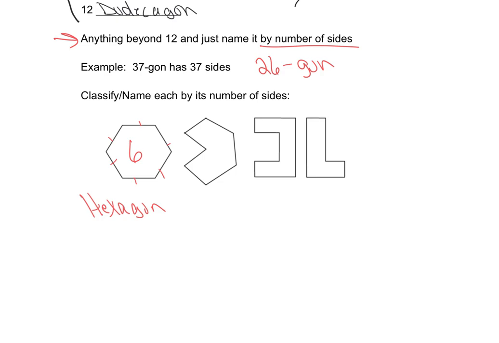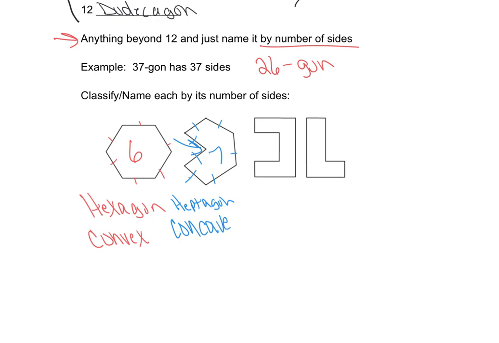And it doesn't have any sides that look like they're punched in or any corners that are on the inside of the polygon, anything like that. So we would call this convex. Okay. This next one has 1, 2, 3, 4, 5, 6, 7 sides. 7 sides, depending on what you want to call it. I'm going to call it a heptagon. And if you notice right here on this part, looks like somebody has punched in the sides of that heptagon, and that would be concave.